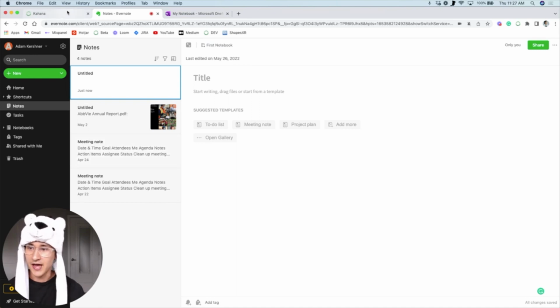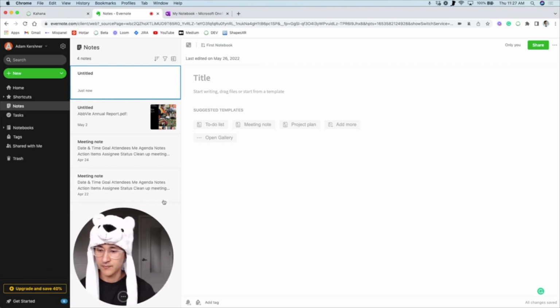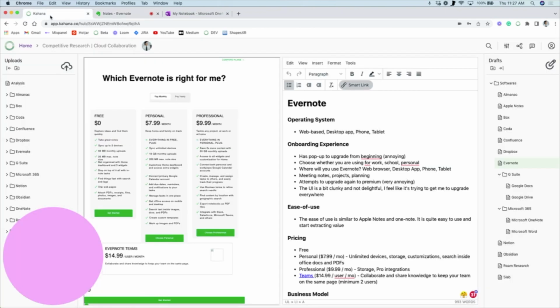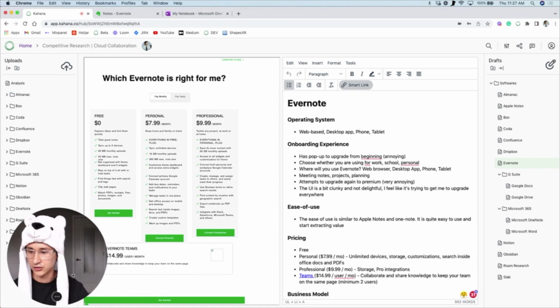I'm not here to bash products. I'm just here to provide an overview of what I like and what I don't like. And I definitely don't like the fact that they have a bunch of pop-ups for the free version, and a lot of clunky UI that is telling you to upgrade. So I'll tell you a bit about what the upgrade version looks like if you're paying money.